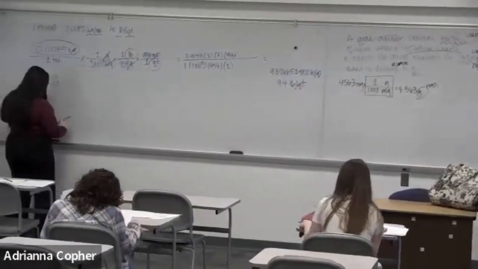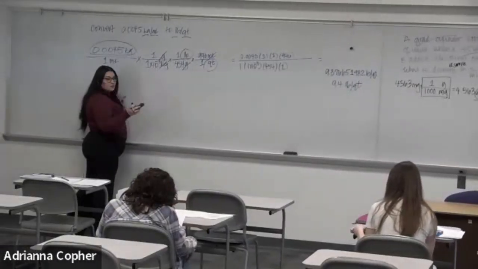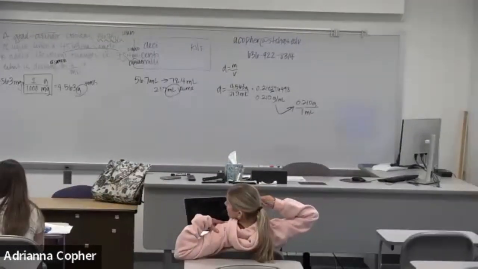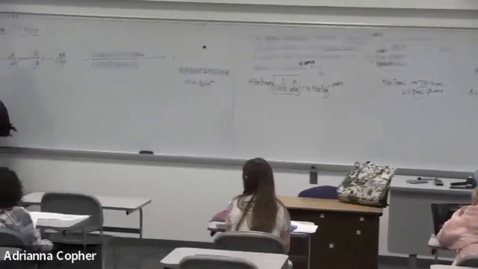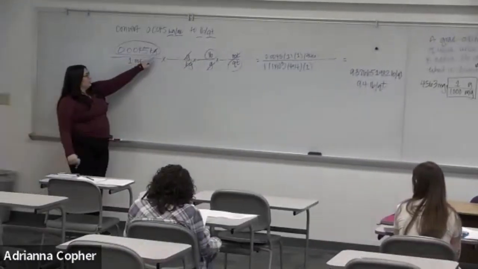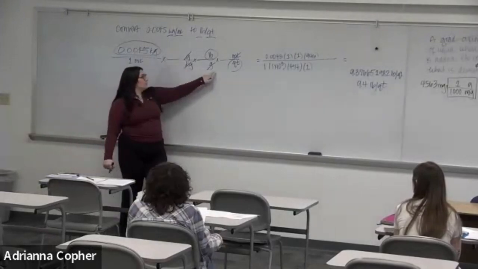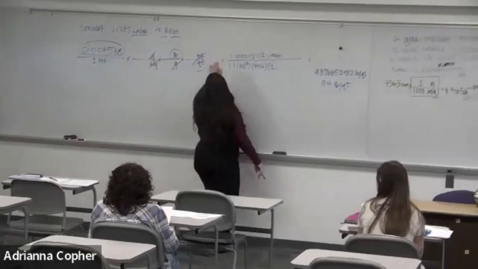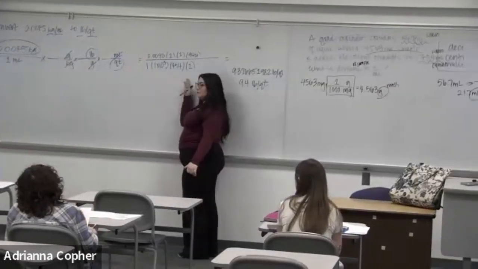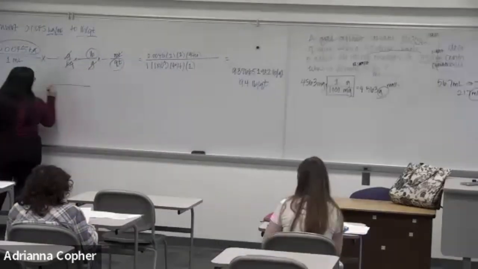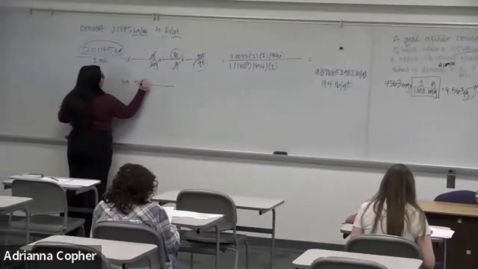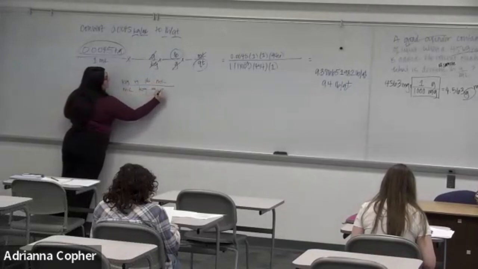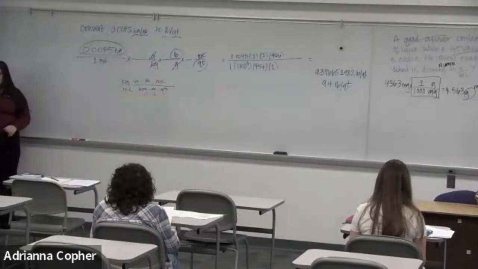By following this, I don't need to look at the numbers. Kilograms is on top, so it needs to go on bottom. Grams, pounds, done. Milliliters is on bottom, so milliliters goes on top, and I get quarts. It really looks like kilograms times grams times pounds times milliliters, and down here milliliters times kilograms times grams times quarts. And just like algebra, if it's on top and on bottom, you can cross them out.